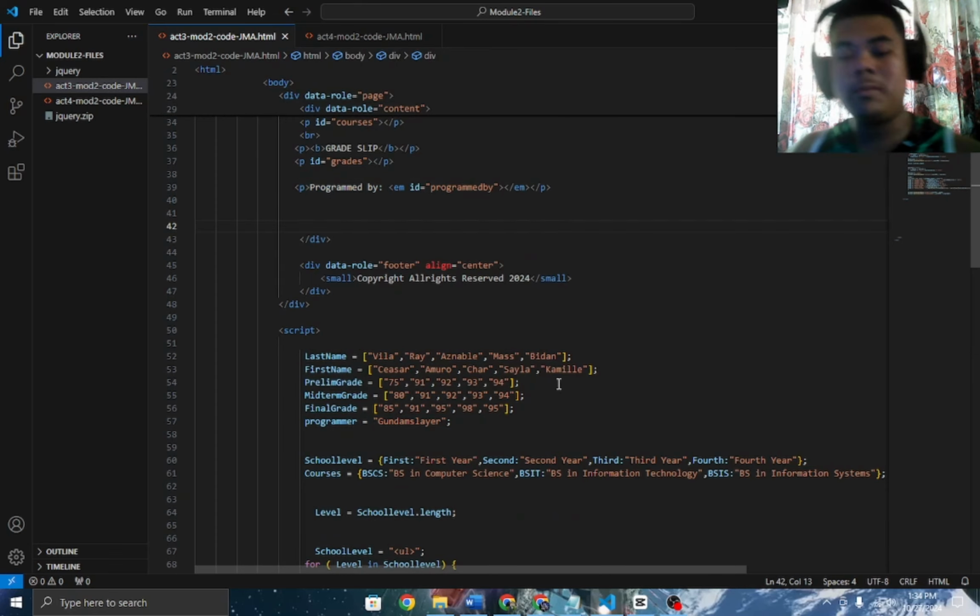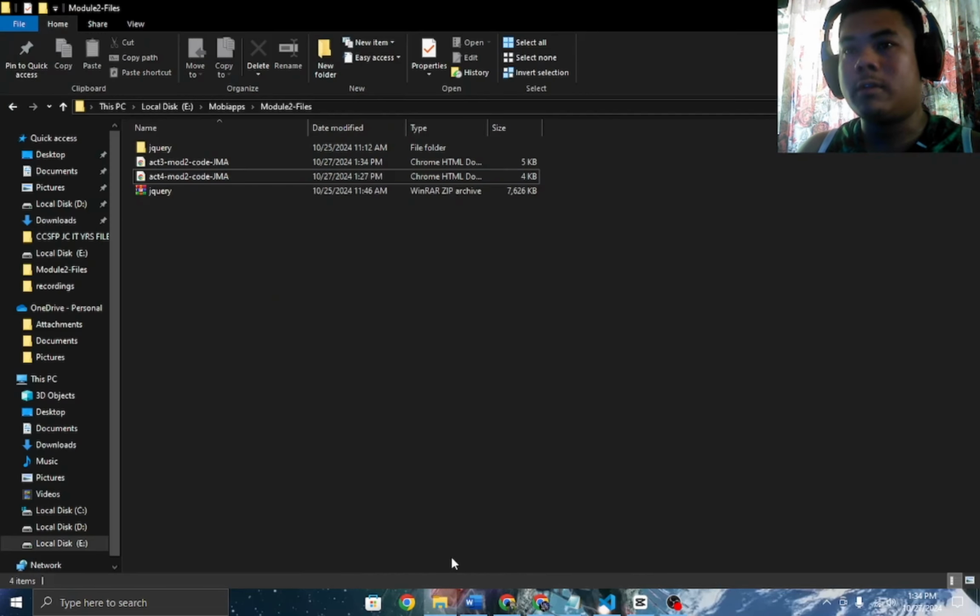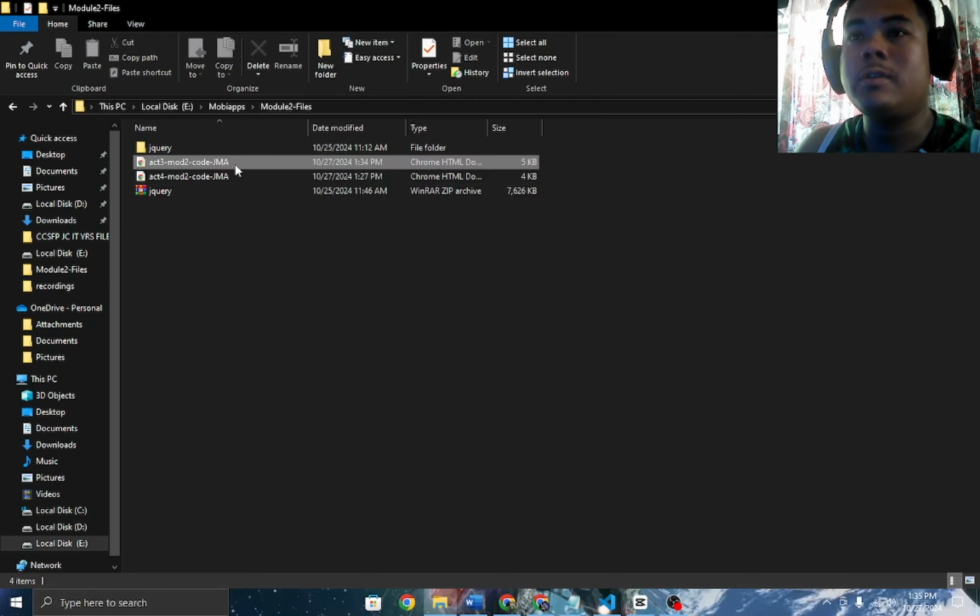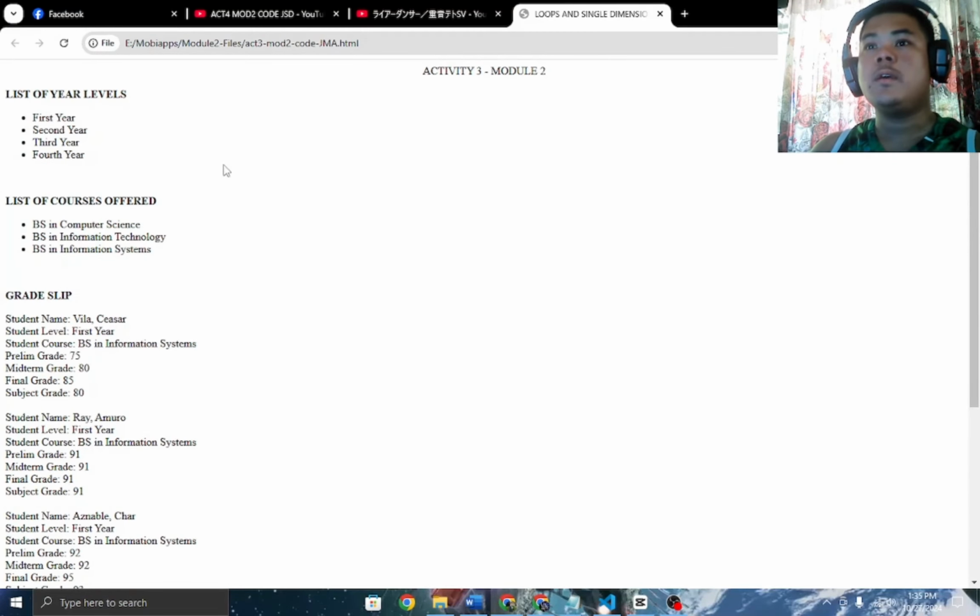So to show you the output, you'll just click save. And if you want to show the output, this interface right here won't show it right away, so you have to click the folder, open your designated placeholder file, the main file where you store everything inside, and choose one of the files that you have created. So this one we have the activity 3, so double click or hit enter. First click and enter, of course.